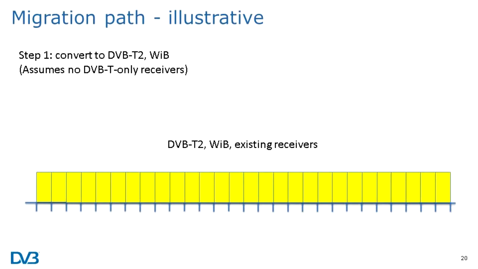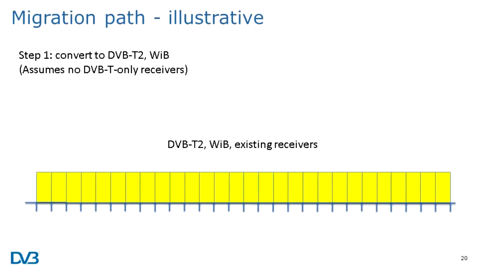Now, each one of these multiplexes is actually backwards compatible with an existing receiver. But it's not going to get terribly many channels in there because you're looking at a payload of about 8 megabits per second. So you could get a few SD channels in there and maybe a couple of HDs, but not terribly much. But the capacity you can get if you fill the whole band like that is roughly the same as what you had in those high power multiplexes.